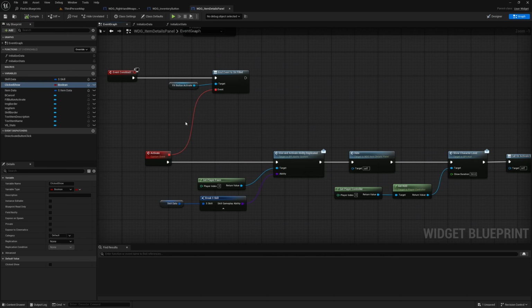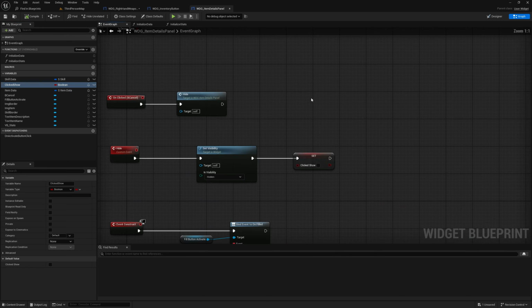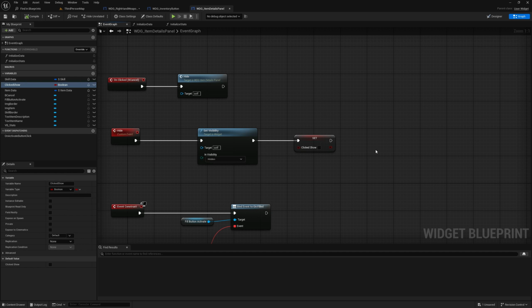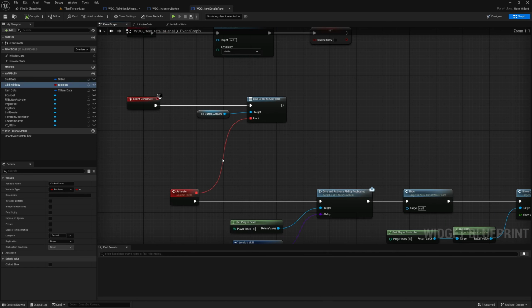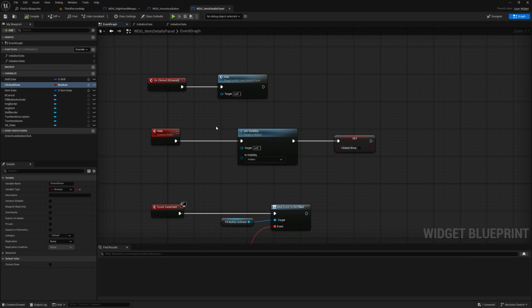What I use clicked show for is this: when I move the mouse out of the button that I clicked to get this panel, I usually call a function to hide the details panel. But if I have clicked on it, then I do not hide it. For that purpose, we can use clicked show.